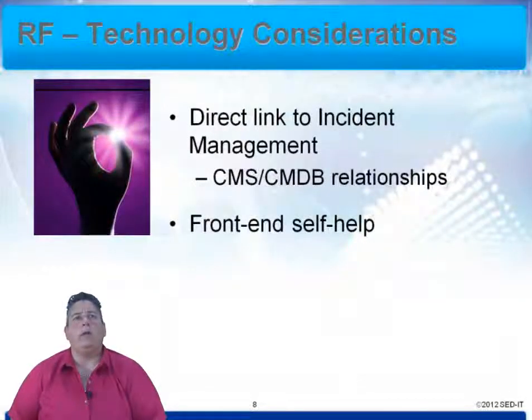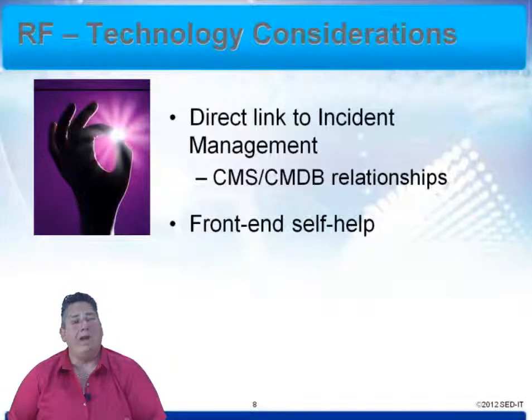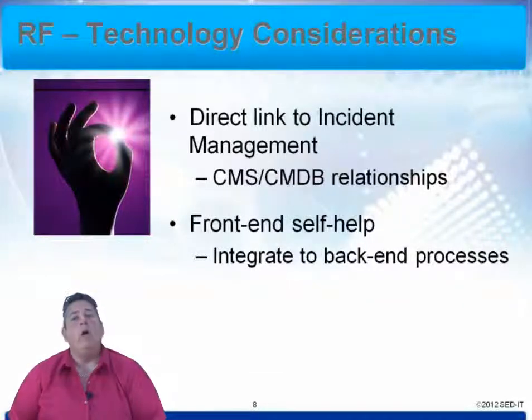Technology considerations for request fulfillment. Again, there is a direct link to incident management, because most requests will come to the service desk directly. We need to make sure that the service desk agent is completely aware of the difference between a request and an incident. We also will have that link between the CMS and the CMDB of understanding what resources, what CIs are available and their impact to the performance of the services that are being delivered, or the impact to what the requester has asked and what their operational functionality currently is.